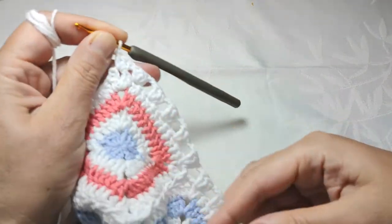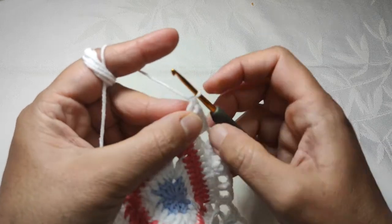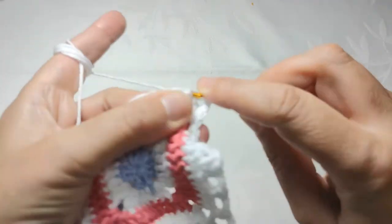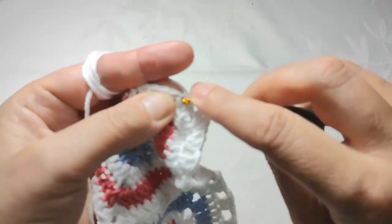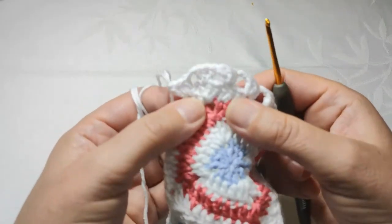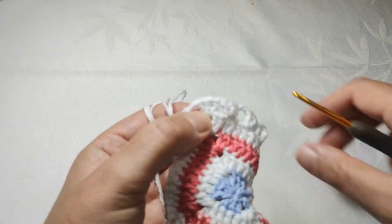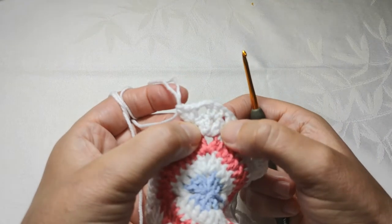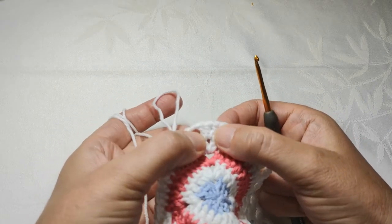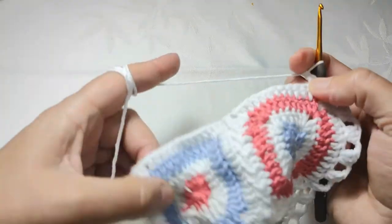I finished crocheting this side and I am at the top, and at the top in the corner space I also made three double crochets, making two chains and skipping again two double crochet, inserting our hook at the top of the third double crochet and making three double crochets over there. I mean, normally when we come to the corner we are making two double crochet here, two chains, and also in the same space two double crochet, we made this. But when we make this border we are not doing anything, we are just making three double crochet here and we are not doing anything about this and going on crocheting like this.